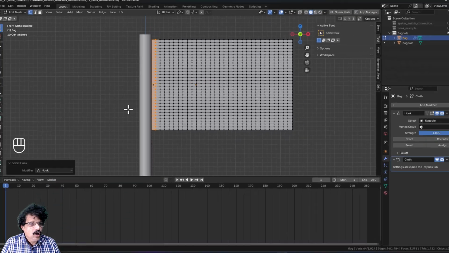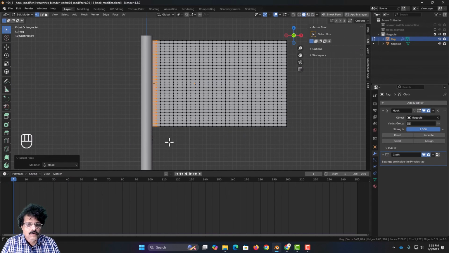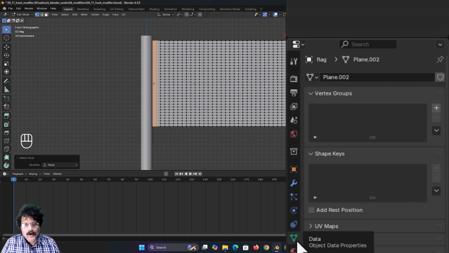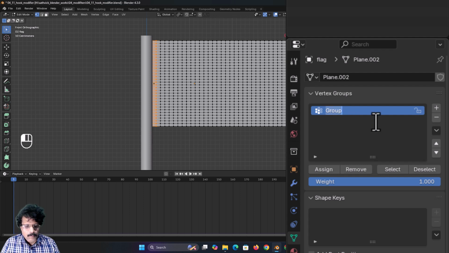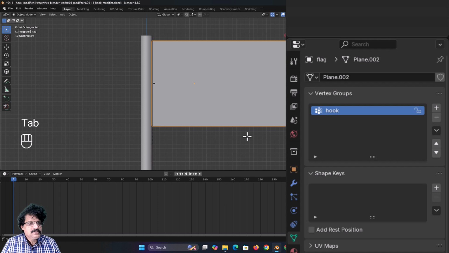So, now all the vertices that has been hooked will be selected. Now, I will come into my data modifier, and in the vertex group I will create a new group and I am going to call this as hook, and I am going to click assign. I will just press Alt A to deselect everything and click on select to see that this is properly assigned. Then I will press tab.